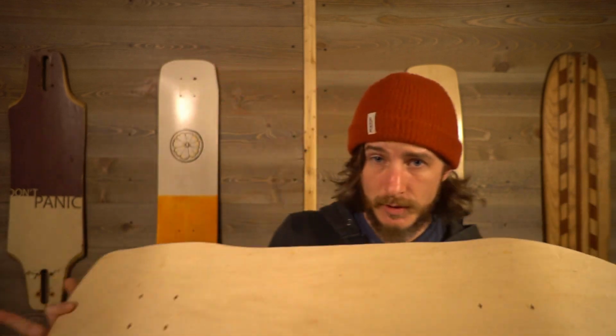So I think I'm going to come up with something a little different for the final run, but in the meantime, I've got my prototype deck here, shaped, rounded, and ready for the final woodworking step in the process, which is sanding. So that's the piece of the process puzzle that we're gonna tackle next.